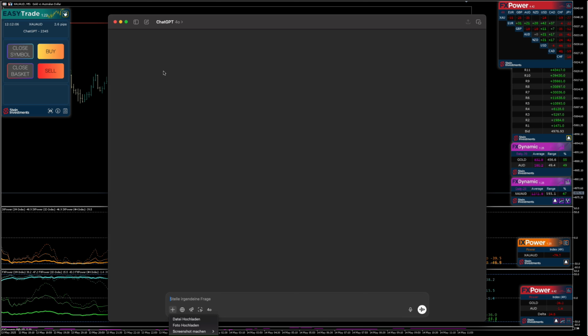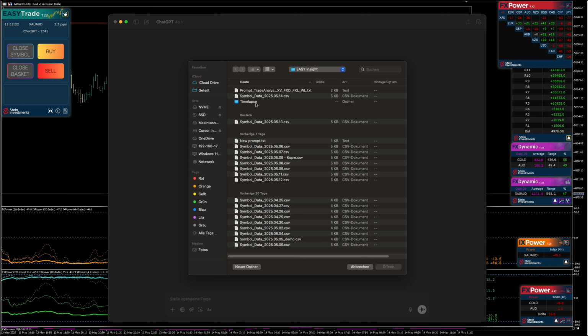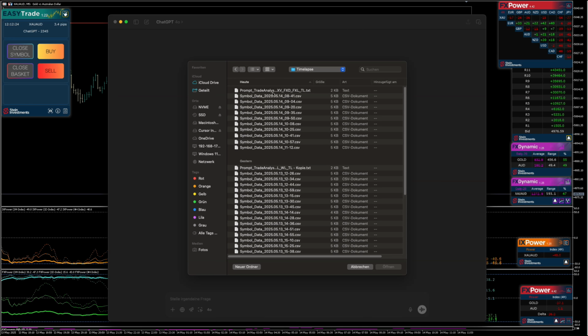I usually open a new chat with ChatGPT so that it forgets the older information and doesn't consider any from the archive. I just want to have my newly uploaded data to be considered, and in this case I'll go to the Time Lapse folder, then I upload the Time Lapse AI prompt and the last three.